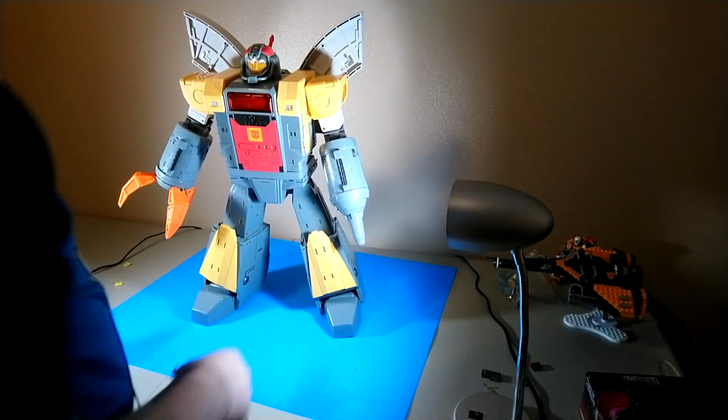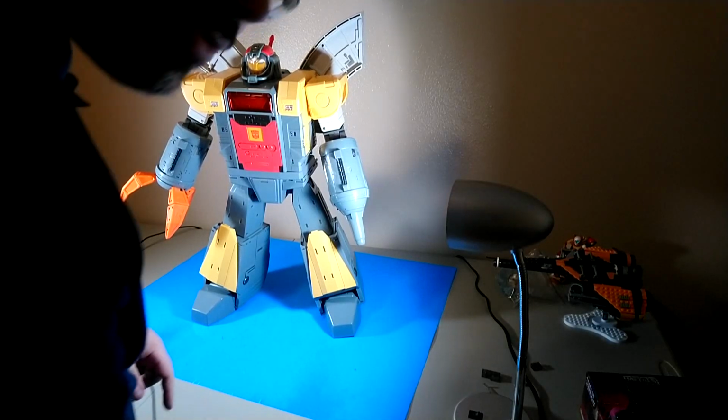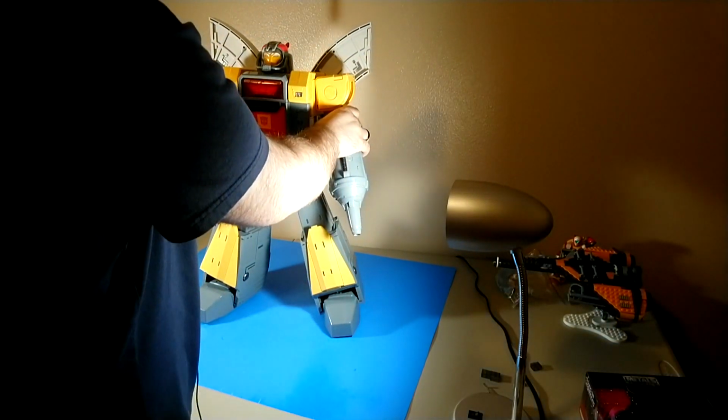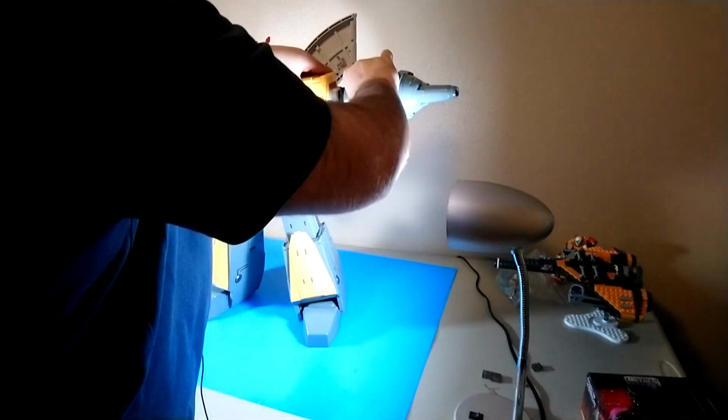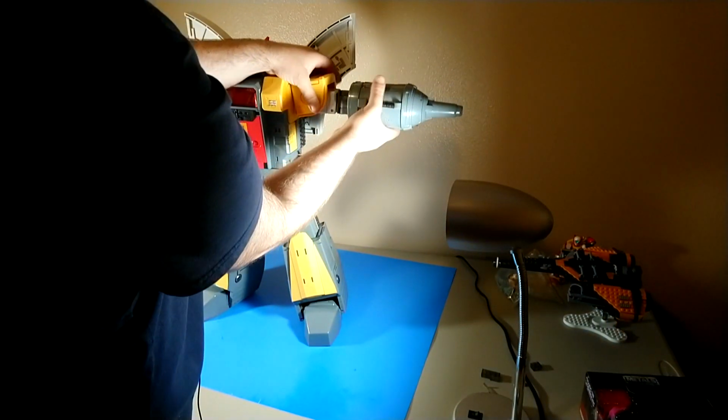All right, that's enough for the posability. Let's get him transformed up. First thing I'm going to do is remove his arms.